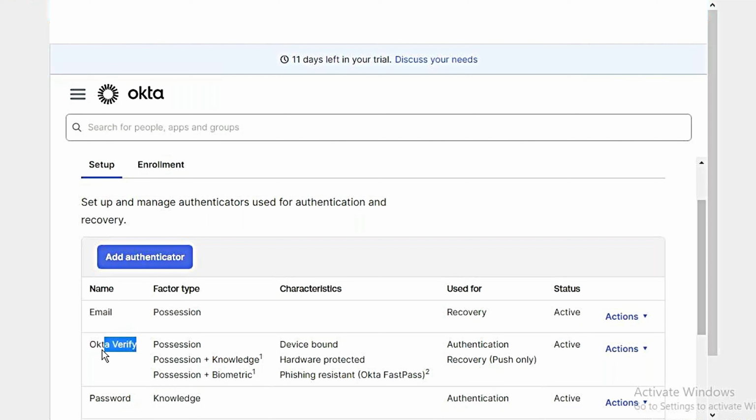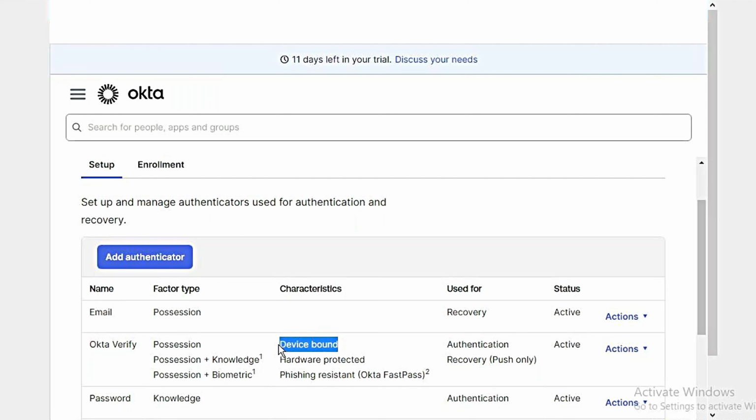And the third one is the Okta Verify. Okta Verify authenticator is used for three types of things. It is device bound, to authenticate yourself. Device bound means the Okta Verify is installed on your mobile device. Through that device, you connect to your tenant. After that, when you sign on to a particular application, it will require a push notification or a code.